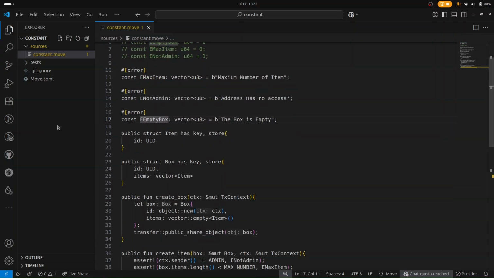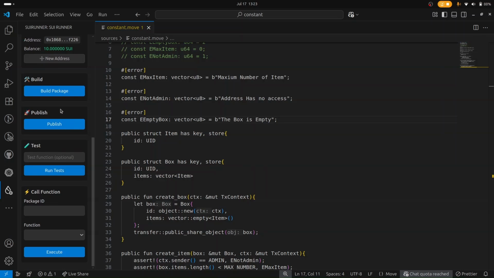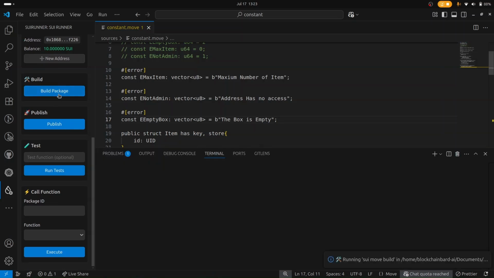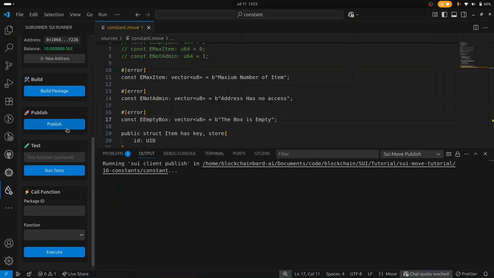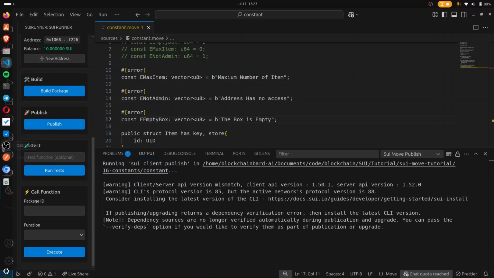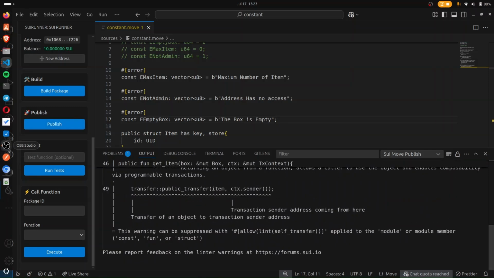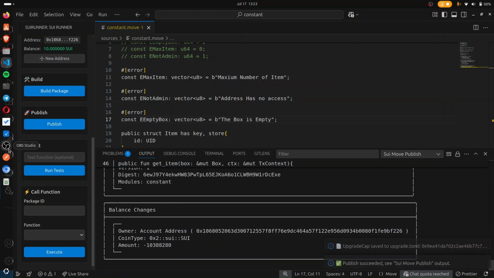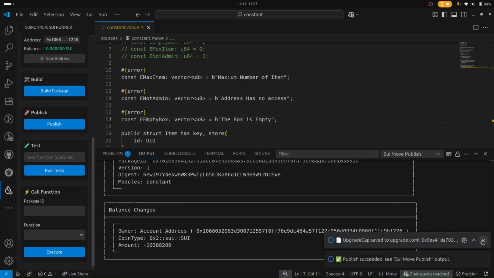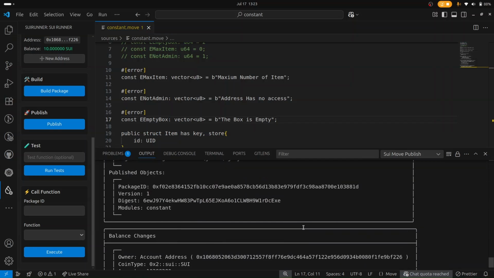So now let me deploy my smart contracts. Before that, let me build the package to make sure that there are no errors, and there are no errors. So we successfully built the package. Let me publish it. Now the smart contract has been published successfully.